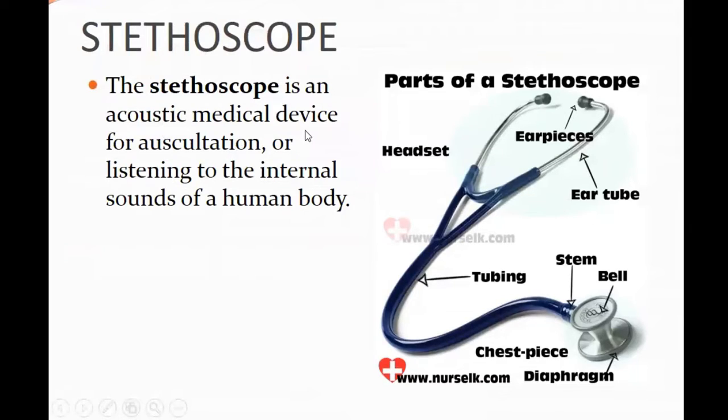Stethoscope is an acoustic medical device which is used for auscultation or listening to the internal sounds of a human body. The various parts of stethoscope are the earpieces. These earpieces are inserted into your ears, and with the help of this metal piece, they are attached to this rubber tube, and at the end of the tube is a chest piece. Now there are two sides of the chest piece. One is the bell and the other is the diaphragm. For measuring the blood pressure, the diaphragm side of the chest piece is used.